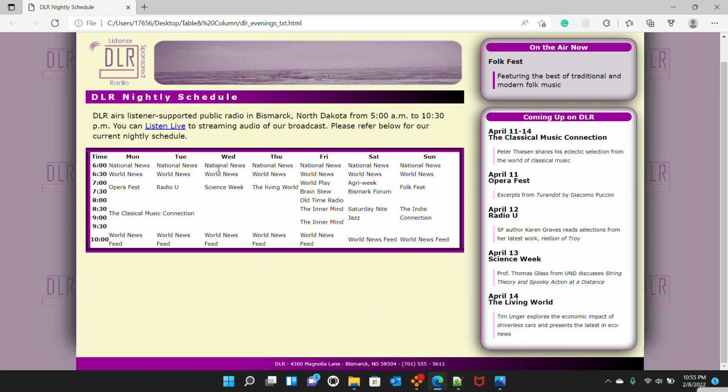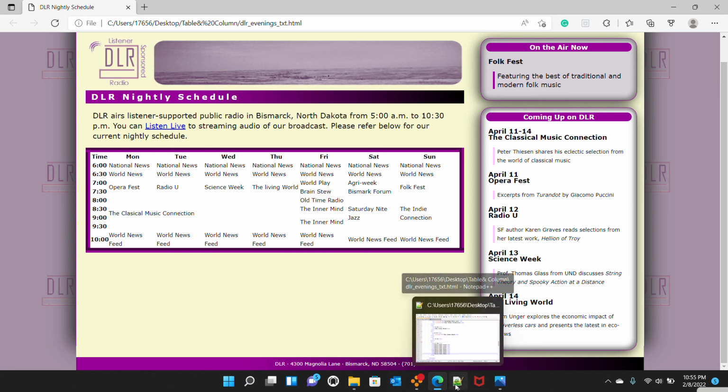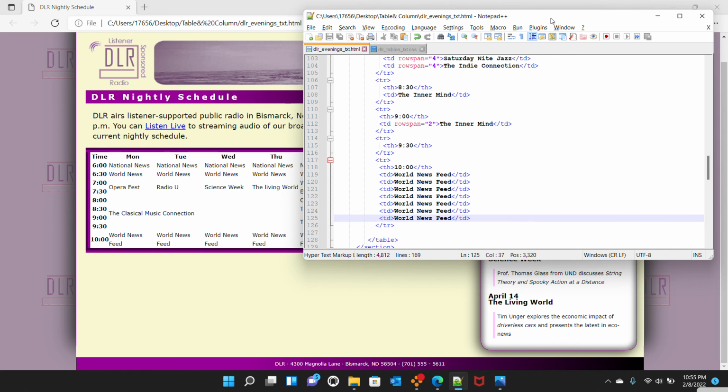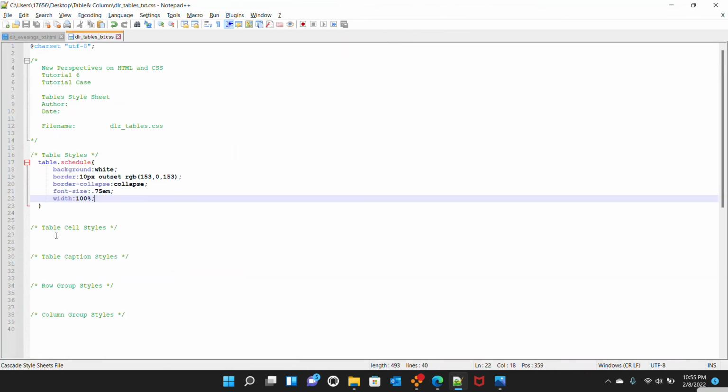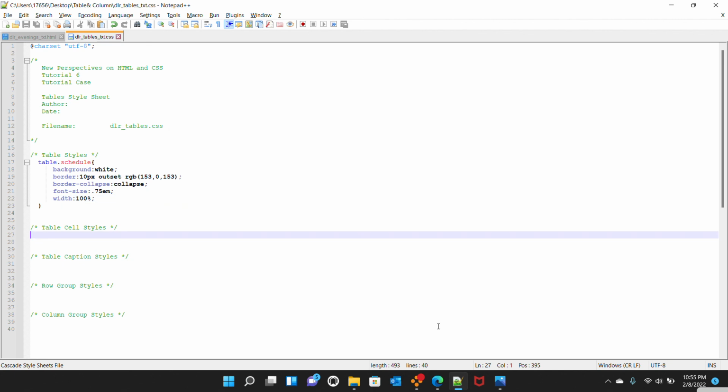Now we have to organize these elements and define some style rules. So I'm going to go into the CSS file and define some style rules for the table styles.